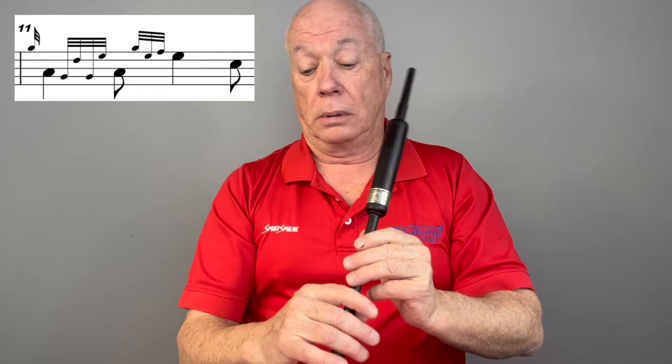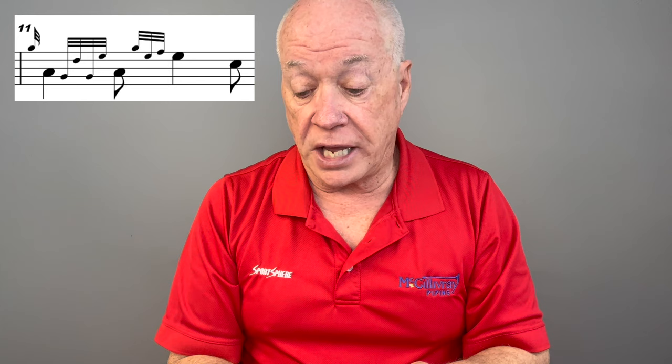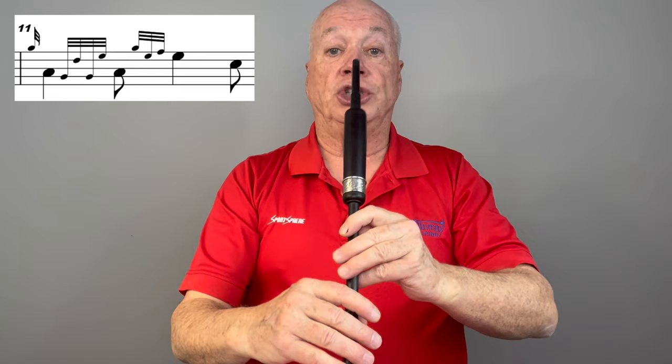Bar 11, we have a Taorluath, but the principle stays the same. We're going to hold that quarter note as long as we can and put a fairly snappy Taorluath in there on the low A and then up to the E, which again we're going to hold the E at the end of bar 11. So I'm going to play the first three bars of the second part.